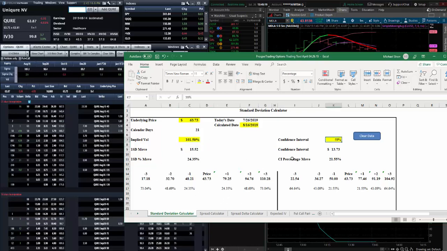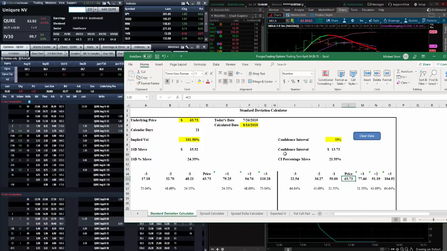And then I made this dynamic if you want to look at a different confidence interval. If you think about a standard deviation in terms of confidence intervals, that would be a 68% confidence interval, and I tend to use somewhere around a 59% confidence interval, simply between a 50 and a full standard deviation. Depending on how aggressive I think that the move could be, I might shade a little bit more towards the standard deviation if I think it's going to be a little bit less, or me looking through this, the risk reward, maybe I think it's going to be more of a grind, maybe I'll go more towards the 59% confidence interval.